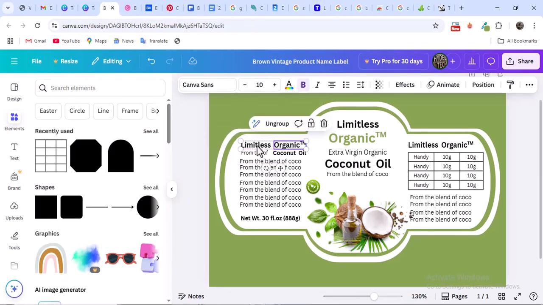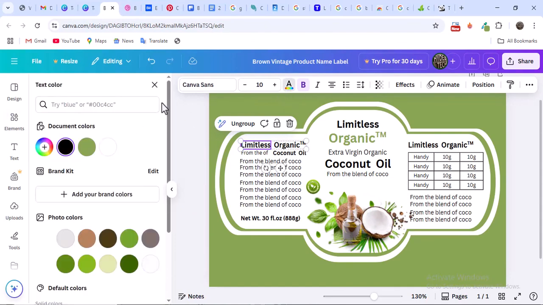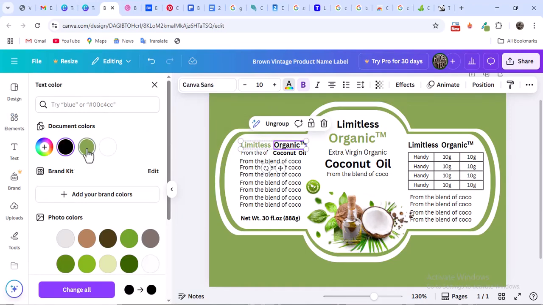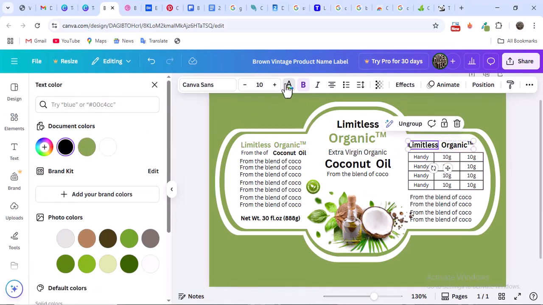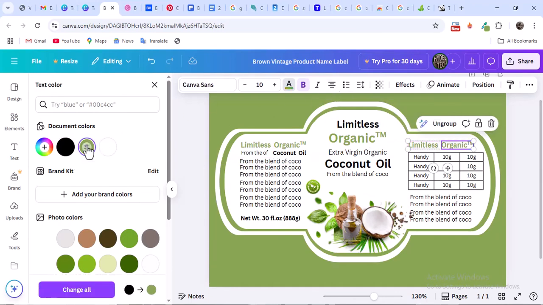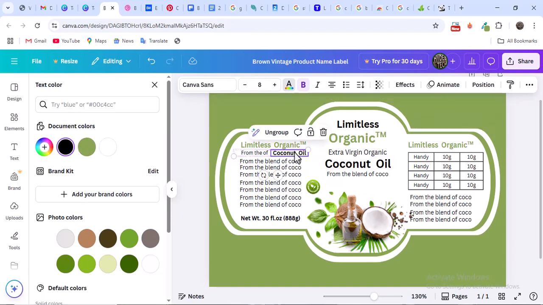If you select this and come here, change the color to green. Click on the color, change this to green, select this, change it to green. Coconut, I think this is green as well.